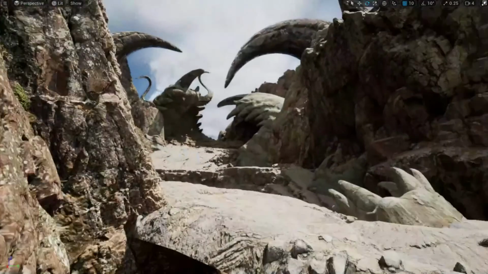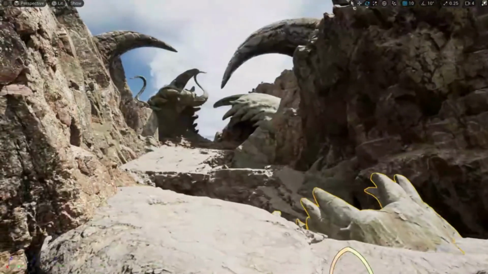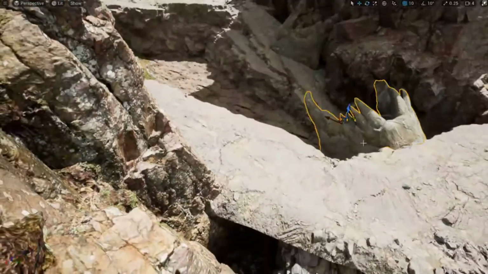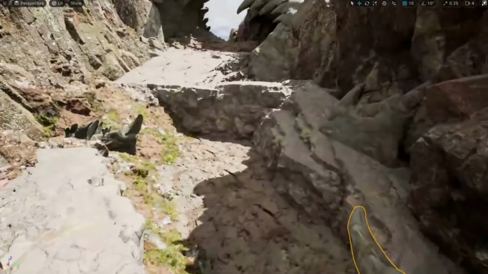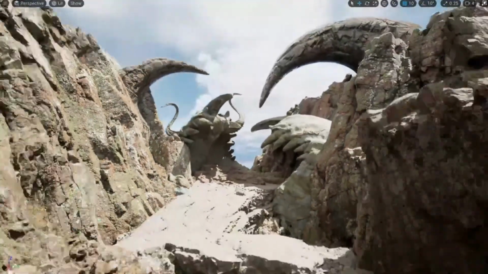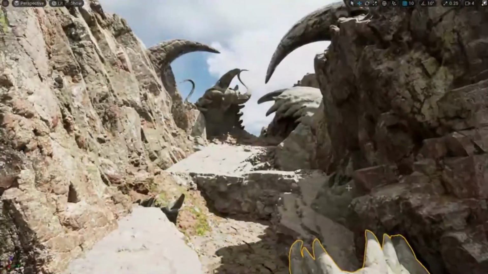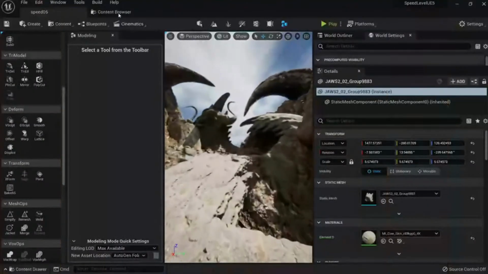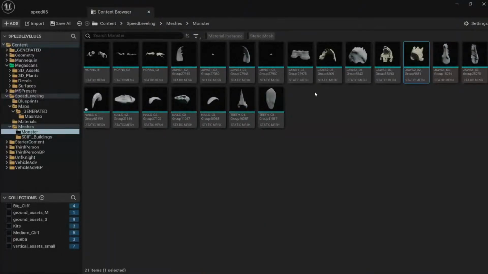And now our environment is blending much better. You see that the start has some elements of the alien things and the end has a lot. So this is very cool. Let's keep adding more of this.